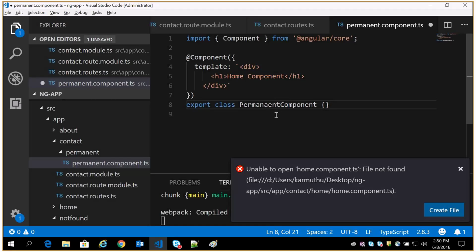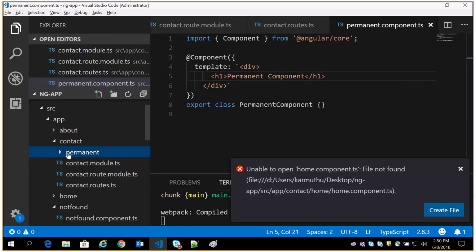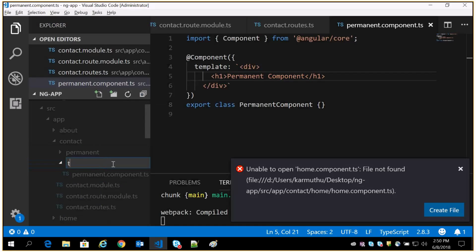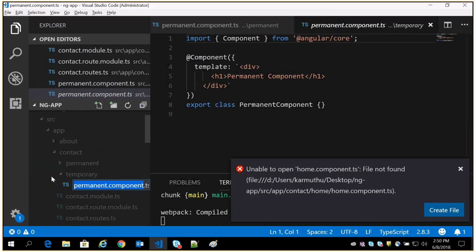Same way I'm creating for temporary as well. Copy, paste it, change this to temporary. This is temporary.component.ts.